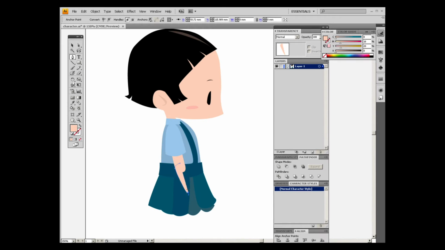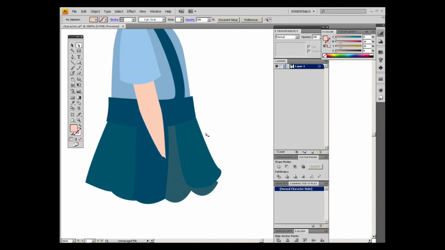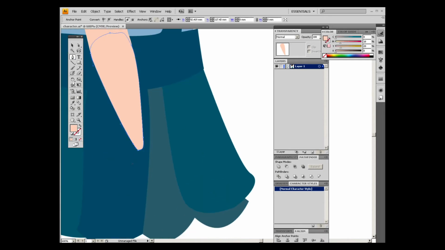You can group or you can just leave it, it's okay. So then I draw the second part of the arm. This is the forearm. So you can see that I try to break down the character into different parts, so that I can animate the joints of the character. For example, I'm trying to adjust the shape of the wrist. You can see I try to make the joint a little bit round at the end, because it's very useful when we try to animate in After Effects.